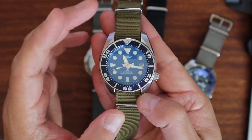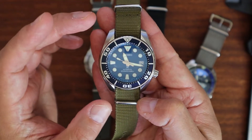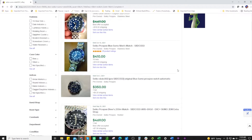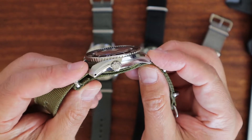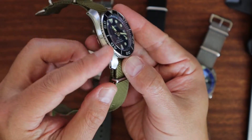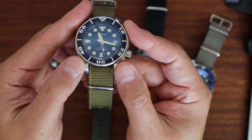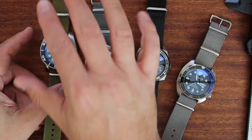I'm going to show you some eBay sold prices and available listings for these watches. You can pick up a Seiko Sumo or Blumo for around $400 or maybe less at auction used. The Sumo is my favorite of all these watches because the facets, polishings, and finishing are just beautiful. Notice how the lugs turn in slightly — kind of like an Omega. It's a really beautiful design, so the Seiko Sumo is one you really need to take a look at.